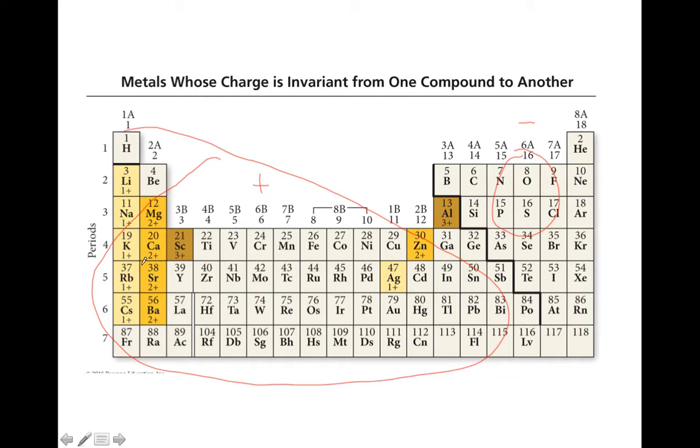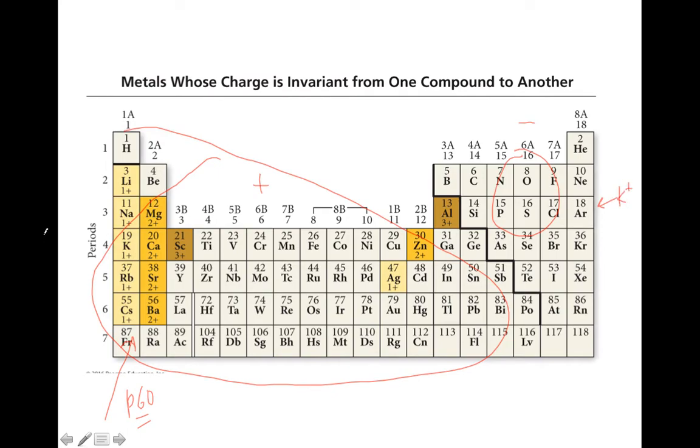All right, now, did you also remember from page 60 that these main group metals have a tendency to donate electrons such that they become cations with the same number of electrons as the nearest noble gas? Okay, go to page 60 and look at that. Actually, I've got a slide here that's going to remind you of that. Okay, so that means that this is going to take on a +1 charge, right? It'll lose an electron. Potassium, for example, will lose 1 electron and have the same number of electrons as argon.